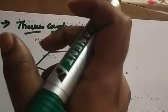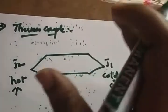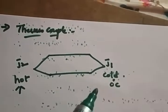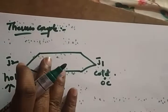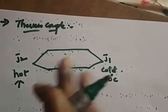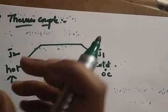So a thermocouple is used to find the change in temperature across the metals. It has two dissimilar metals joined together, forming two junctions. One junction is the cold junction, called the reference junction, at 0 degrees centigrade, which is assumed. The other is the hot junction. Whatever temperature you want to find can be applied across the hot junction. That change in temperature will produce an EMF, according to the Thomson, Peltier and Seebeck effects.